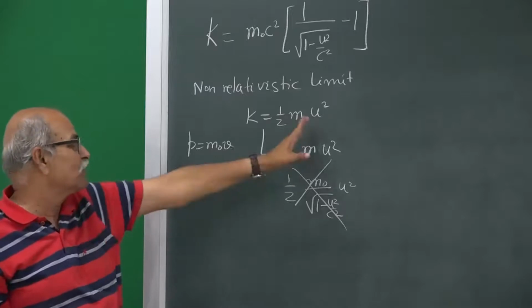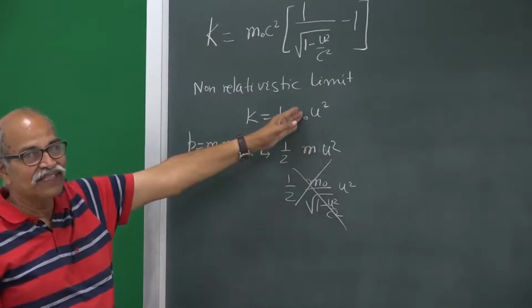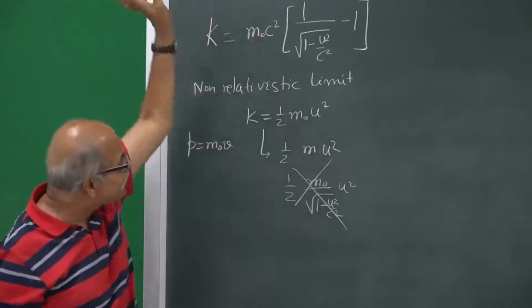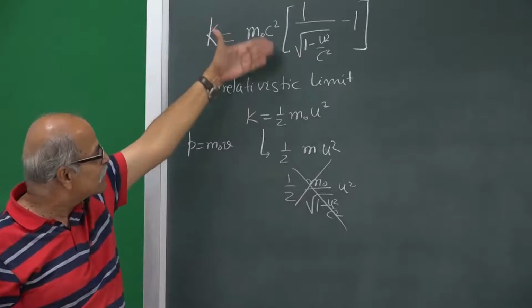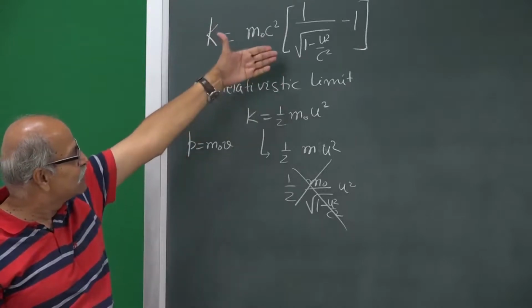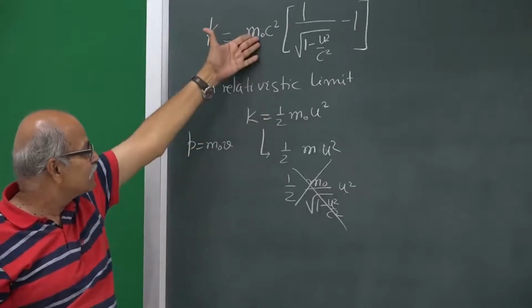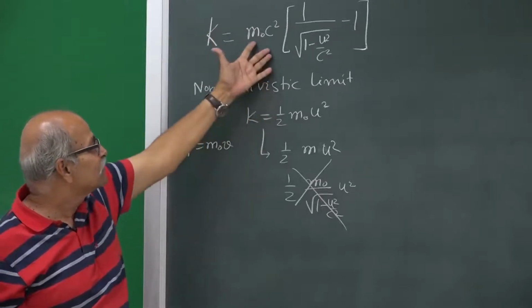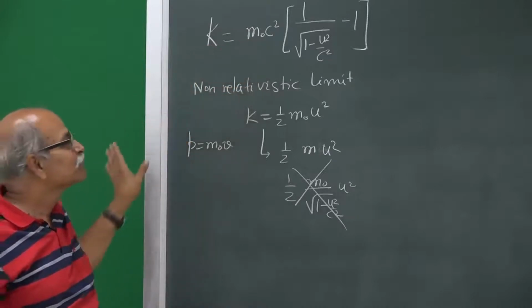So, do not give too much importance to that mass. Your mass is just one mass, that is the mass of the particle. It is a property of the particle, and then in terms of that mass you write whatever expression comes. We will see that this finally reduces to this. If your u is small, it is very simple algebra, one can do and check that it does reduce to this. So, this is the right definition of kinetic energy.